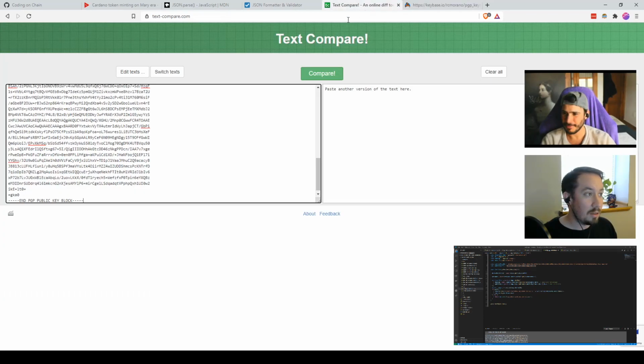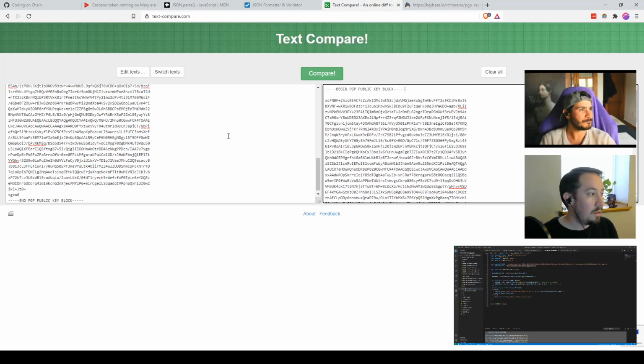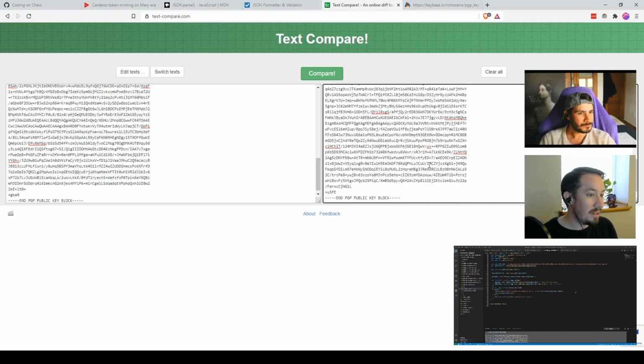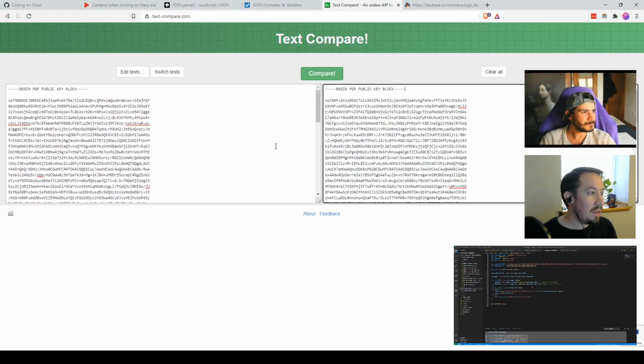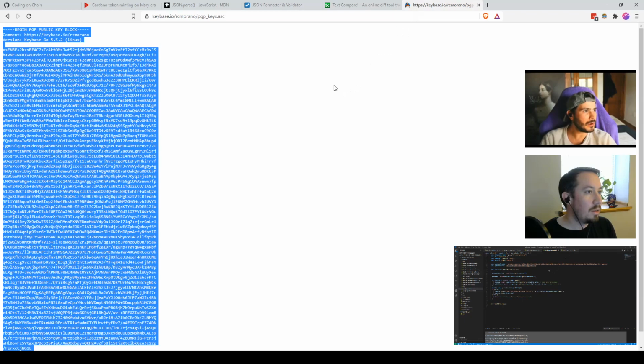I'll do the same just to verify. I think we got a little difference I can see so far. No, but you got my personal ID, and we are getting from the chain.